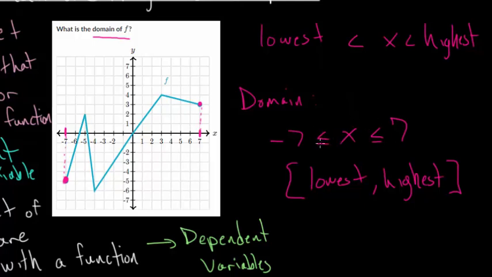So using the inequalities, we just had greater than or equal to or less than or equal to. When you're using interval notation, essentially what's equivalent to the less than or equal to is the bracket symbol. Now, if it was just going to be greater than minus 7, then we would use a parentheses instead.